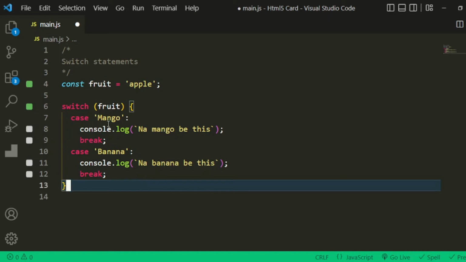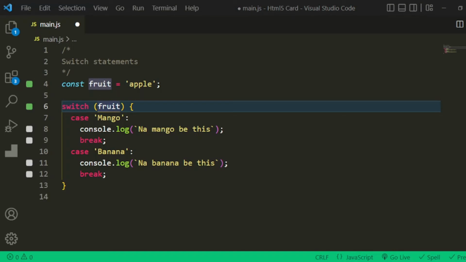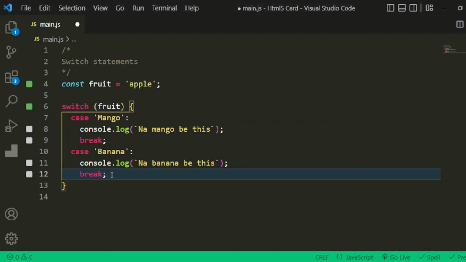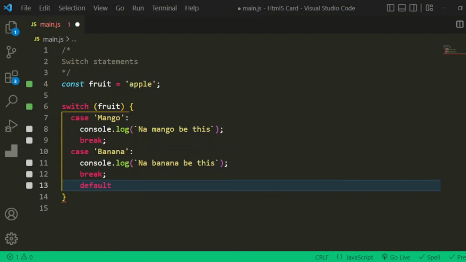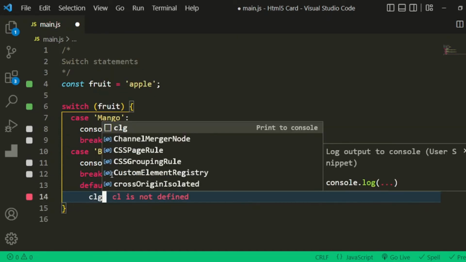So what we need to say, we first check if we get a default. So that default, now like what we they call fallback. Meaning say if none of them they here, if none of the fruits they here, then we go say, okay, this fruit, you know, they here. So make we add a default after our break. Make we add that default. Then we'll just say default. And then this default, once we do them, we go just go the next line, console log what we want, because we don't get any expression for this. So we go say colon, and then go to the next line, and then make we console log.